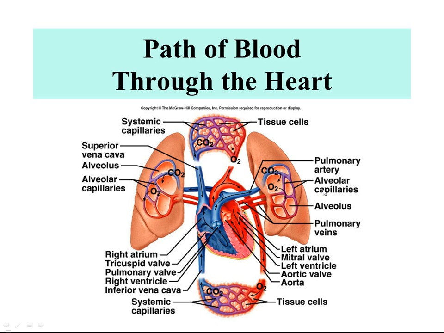And the alveolar capillaries is where you have the exchange of carbon dioxide and oxygen. Carbon dioxide is in high concentration in this oxygen poor blood, and oxygen is in low concentration. So diffusion happens, and that is the definition of diffusion, the movement of molecules from an area of high concentration to an area of lower concentration. So what happens here is that carbon dioxide is in high concentration in the blood. So in the lungs it's going to leave these alveolar capillaries. And in this blood you have low concentrations of oxygen. So oxygen is going to go into the blood through the capillaries because it's moving from an area of higher concentration to an area of lower concentration in the blood.